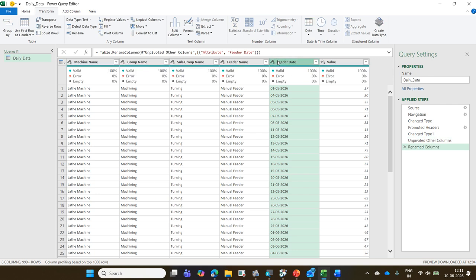Very good. This feeder date 154555 is not in a proper date format. So first method, Power Query will find it, but unfortunately Power Query is not able to find it. So enna pannalam? Transform, detect data type. இதுவும் வரலனா we will go with the third step. முதல்ல செக் பண்ணி பார்ப்போம் second step whether it's working or not. If it is not working, then we can go for the third. So detect data type. Yes. Now it's perfect. Now it has detected it.